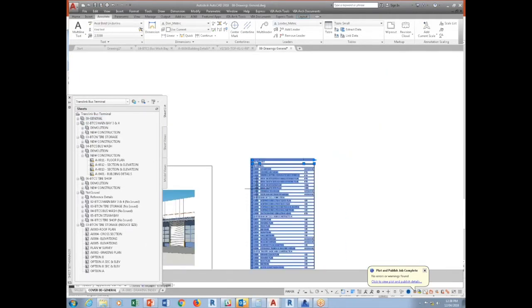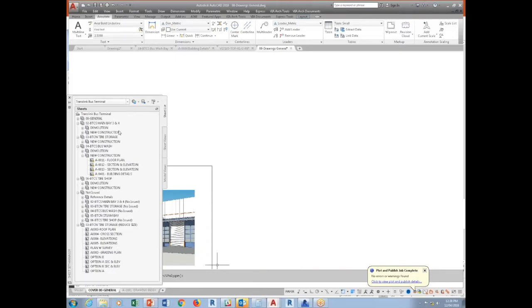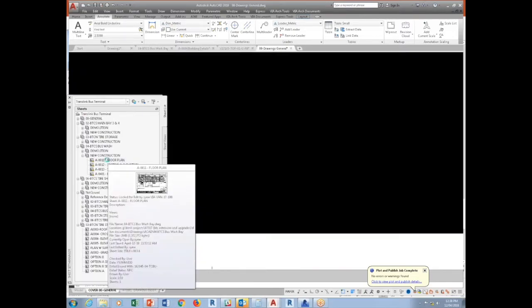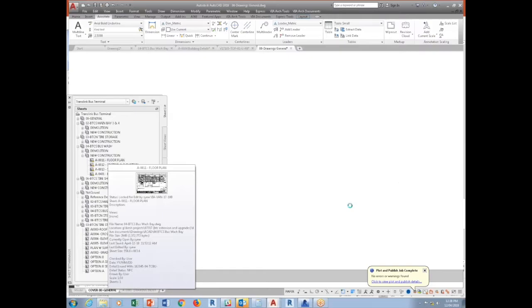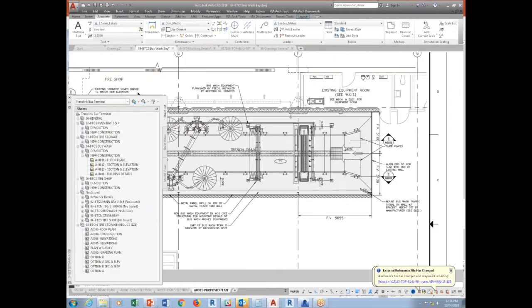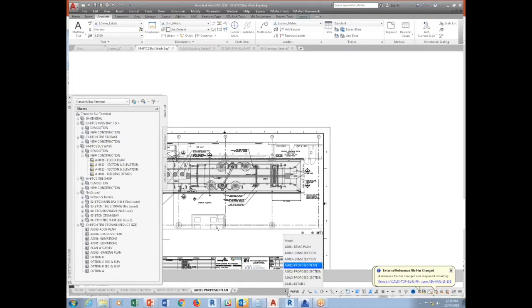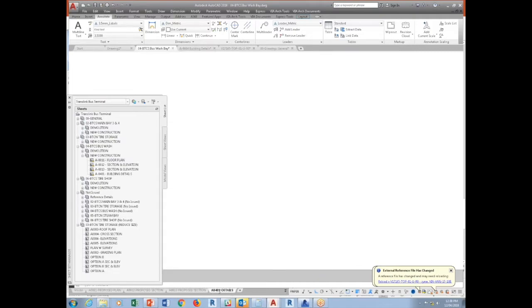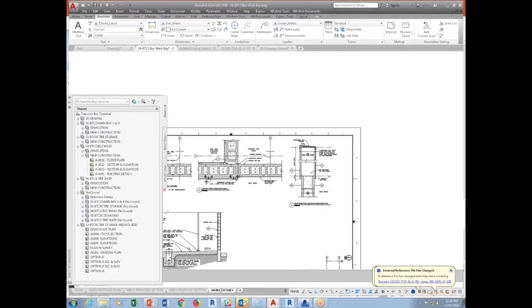The other nice thing is, let's say I'm going to create a new drawing. Let's say I'm going to use one of my floor plans, and use the details, and I'm just going to duplicate it.